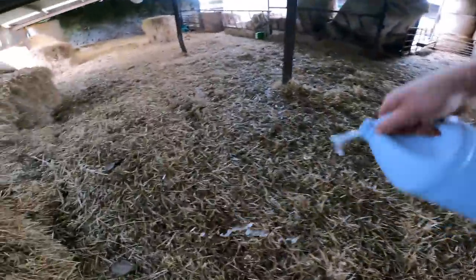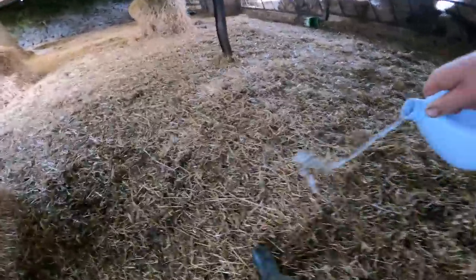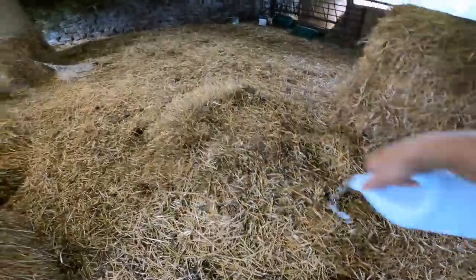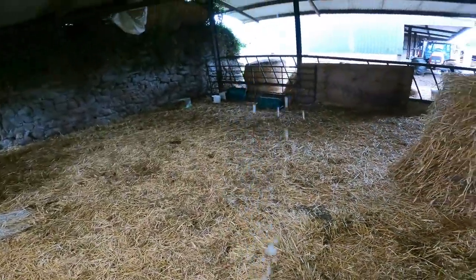And see what it does. It's to speed up the composting of the dung, so hopefully this does it, because our dung doesn't exactly get a whole lot of time to compost. As soon as we get the winter barley cut, we'll be going back out with the dung so we can get ploughed to get the next crop in.